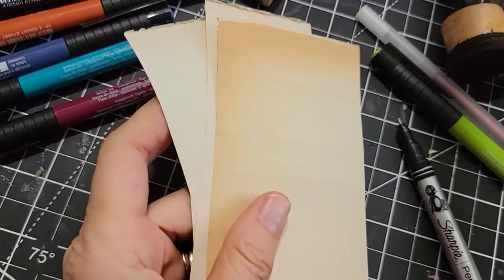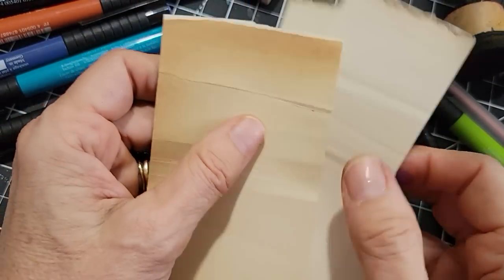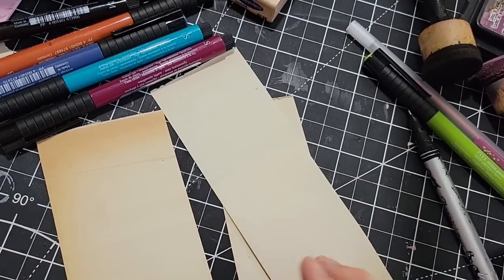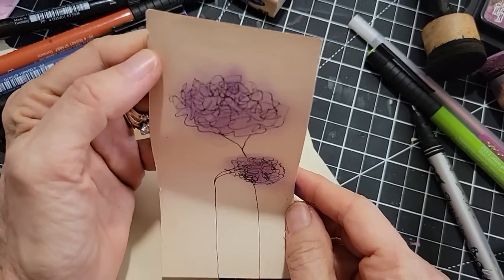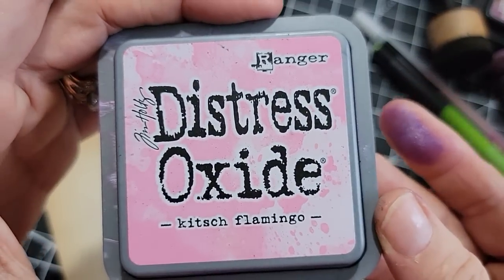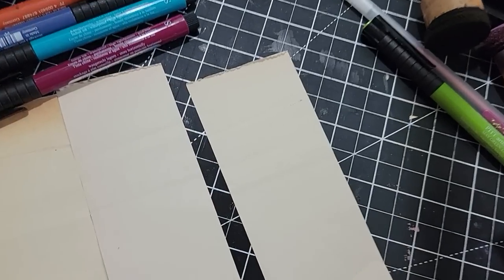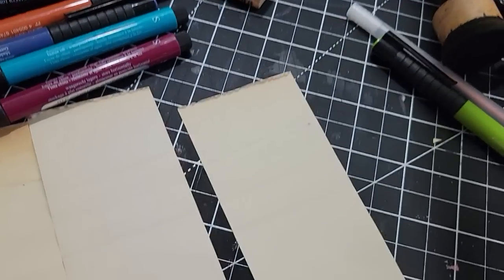Let's try that again. Okay, I cut up another fly leaf or end paper. Let us take that color concept, which I thought came out pretty cool. That's pretty awesome. I wonder if you can do it with ink. Let's try. You could probably put the ink down first and then squiggle on it, but let's try this technique first. I'm not quite sure how I'm going to get the ink on there. We'll figure it out.